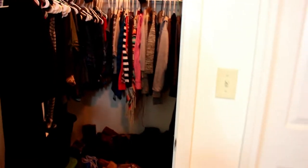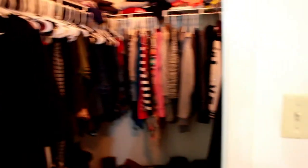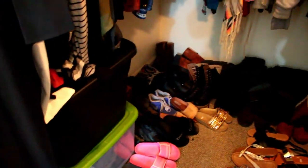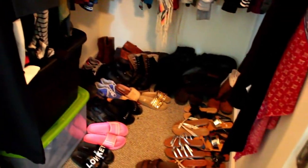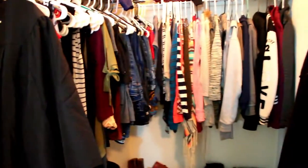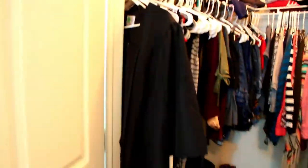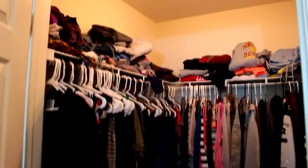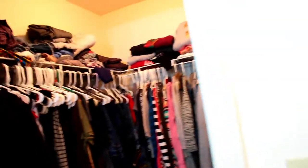In here is my closet. It is a pretty decent-sized walk-in closet and I do have a lot of stuff in here. I have my shoes in here — these are not all my shoes, but these are my go-to ones. I have my sandals and slippers on this side, boots back there, slides, and sneakers. I also have a bin with my heels and another bin with more sandals and flats. These are my clothes, and this is my gown for graduation — y'all, I'm so excited! Up here I just have more stuff like my sweats and hoodies. That's it for my closet.